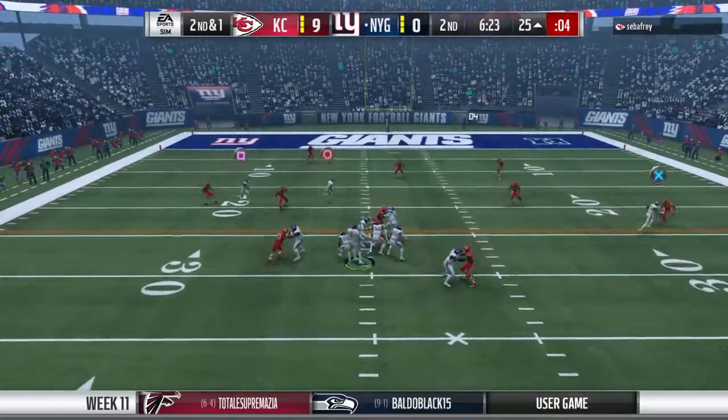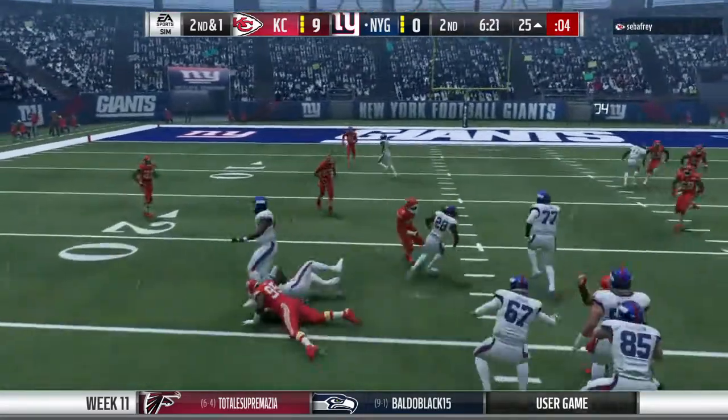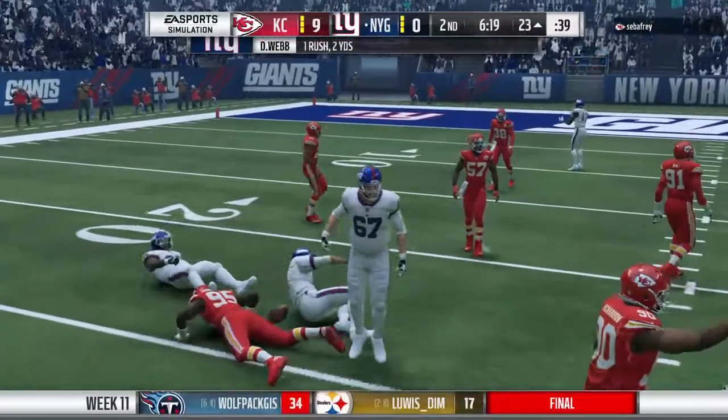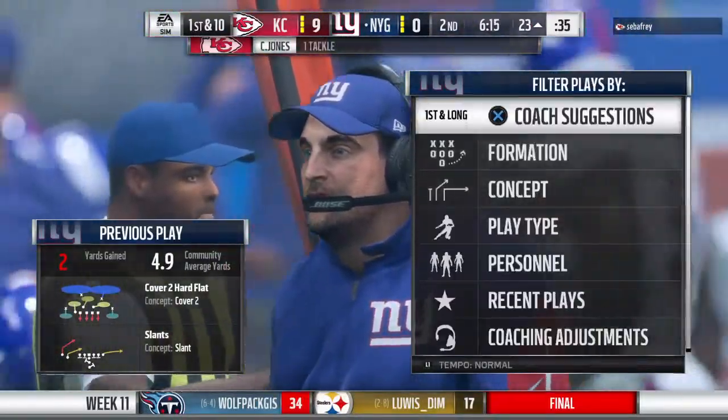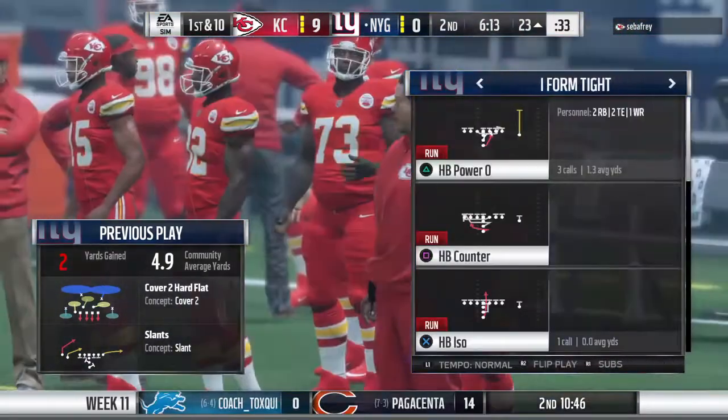Looking to throw on second down. Webb. And he'll go down here right around the 23-yard line. 2 yards on the pickup there, but it's enough to give him a new set of downs.